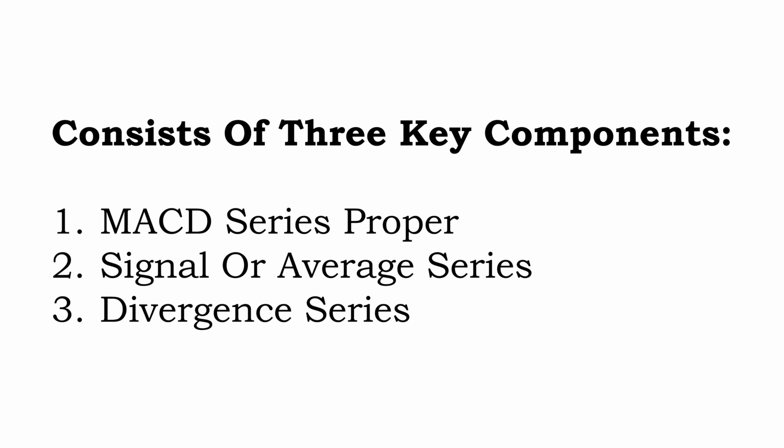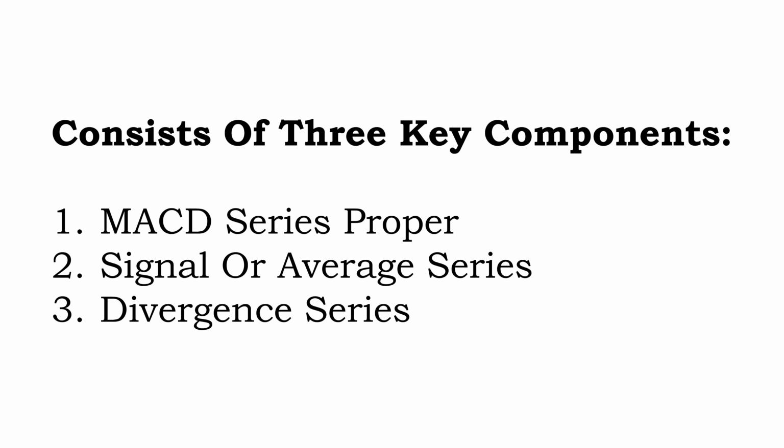Before you start using the MACD as an indicator, it's essential to understand its basics. What is the MACD? MACD stands for Moving Average Convergence Divergence. It is a popular indicator in trading and investment using technical analysis, developed by Gerald Appel in the late 1970s. The MACD helps reveal changes in the strength, direction, momentum, and duration of a trend in stock prices. The MACD indicator or oscillator consists of three key components calculated from historical price data, usually the closing price.